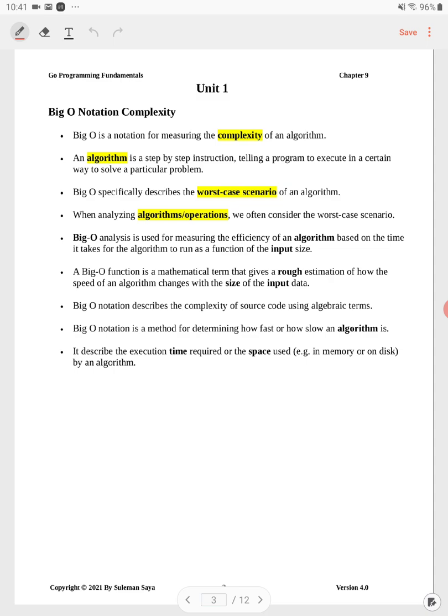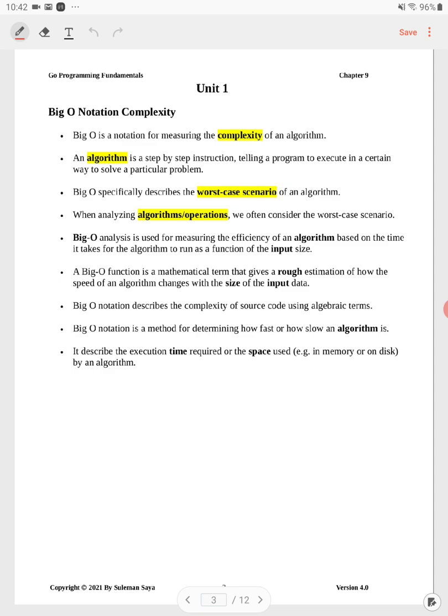But we don't need to go into that much detail about understanding the Big O, because in this chapter, I will give you real life examples that will make the Big O analysis understanding much easier. So Big O analysis deals specifically with the time an algorithm takes to run as a function of the size of the input.